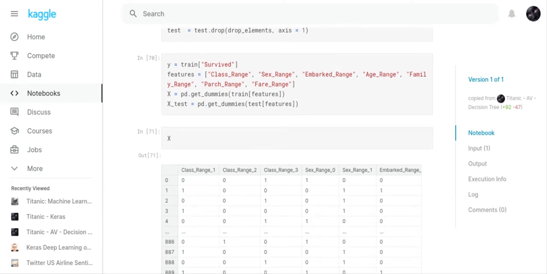And we set up our Y value, which is train survived, and we set up our features of class range, sex range, embarked range, age range, family range, parts range, and fare range. We set up our X as pd.get_dummies(train features) and X test as pd.get_dummies(test features).